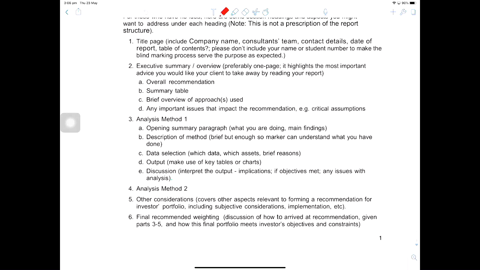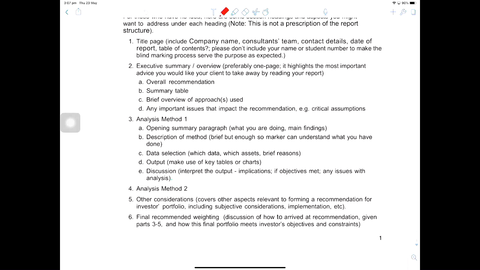So it starts from the title page. You may include the imagined name of the firm or the name of your team. But please do not include your name or student number in there. I'm trying to think of ways of doing a blind marking so that tutors will not identify any team or student. Basically, if you do not include any personal information, that will help a lot. So on the front page, you might be creative, go wild, but not too wild. It's still a business report.